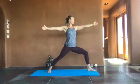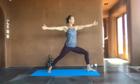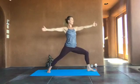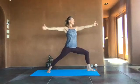Deep Ujjayi breaths. Find the inner smile in the face of the intensity. So how centered can you be in the face of adversity? That's what this pose really works for us. Can you cultivate an unwavering commitment to your path, to your practice, to yourself, your own personal growth? One or two more breaths here. Stay with it. Drop in a little bit deeper. Try to find the soft strength.